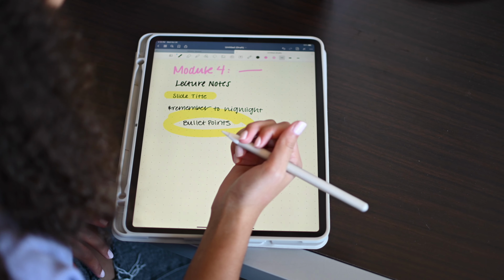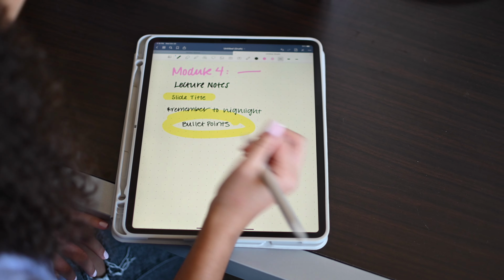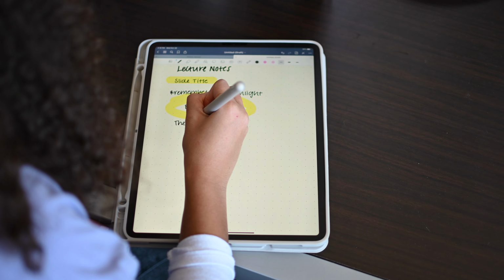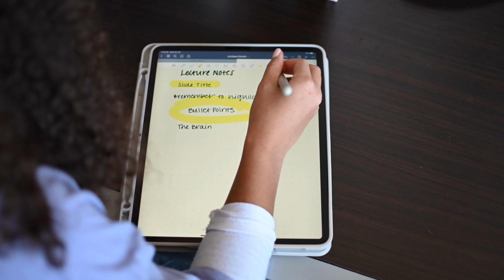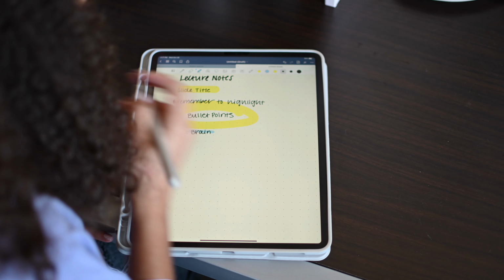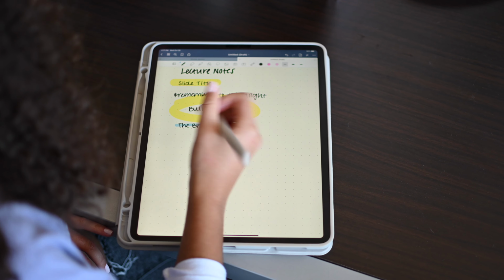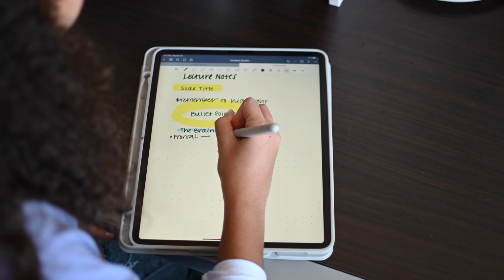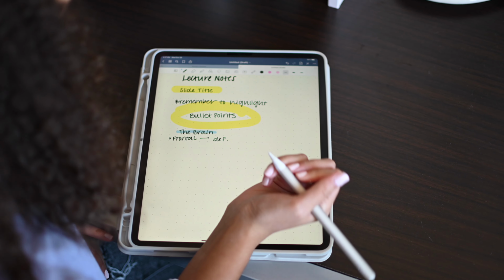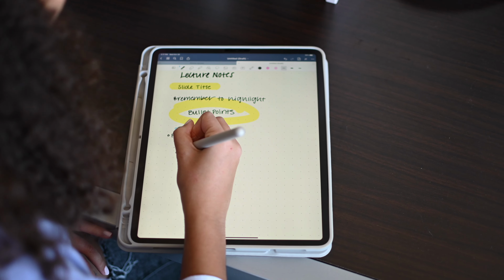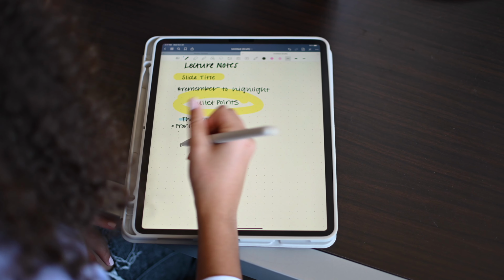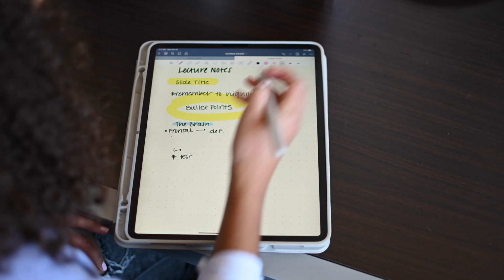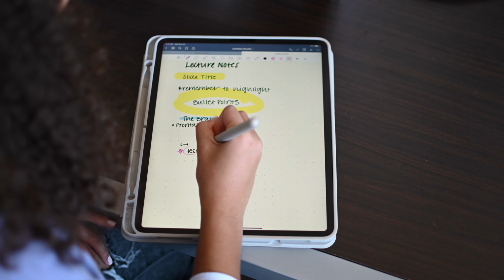But the thing about bullet points is it's just so easy to grasp a concept. If you have an idea like the brain, again, we're going to use the brain, and we're gonna highlight that quick. And you have a section, like the frontal lobe. Then you can have your definition once again, but then you're like, the frontal lobe has these sections, and this section is a great thing to remember. And then something super important to remember for the test, you can even do that in a different color just to make it pop.